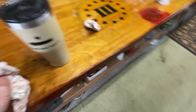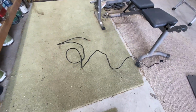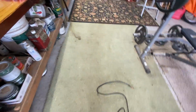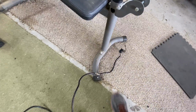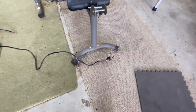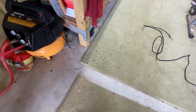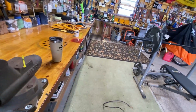But anyway, I wanted to update that because probably by the time I post this video, someone will say, I know how you could have got it off, just put a little motor oil on it. The wire's all frayed there anyway, so I was going to cut it. I'll keep the wire for something else, but getting that off has been one big pain in the butt. All right, I'll leave it there.